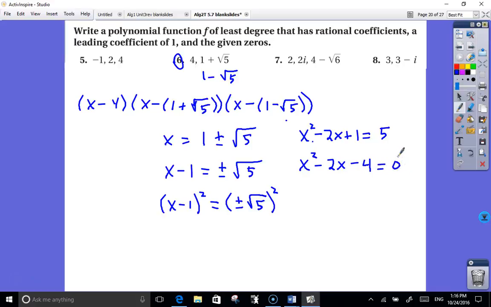So actually, if we multiplied those last two factors here, that's what we would have gotten. So we still have to multiply x minus 4 times x squared minus 2x minus 4, which I'm not going to do because at this point it just becomes an exercise in what we already know how to do. But the two points are, number one, if you only get one of a conjugate pair, you have to fill in the other of the conjugate pair, even for irrational conjugates. And then you have to somehow be able to figure out what was the quadratic that produced those two.